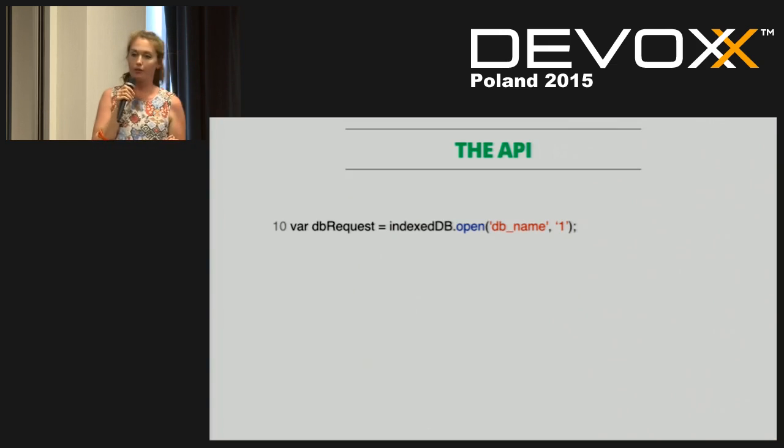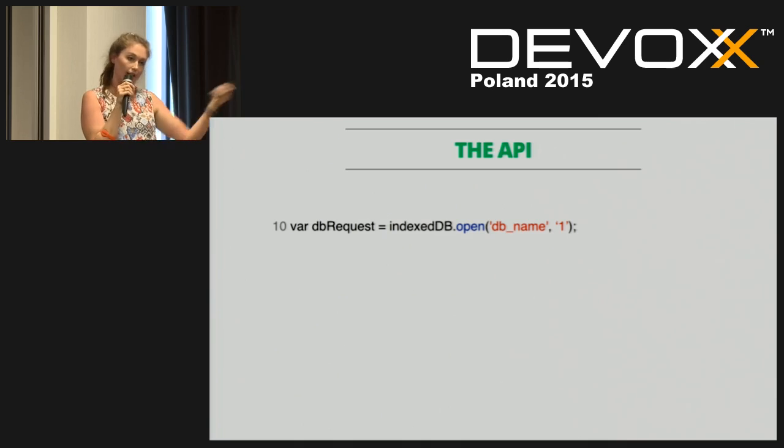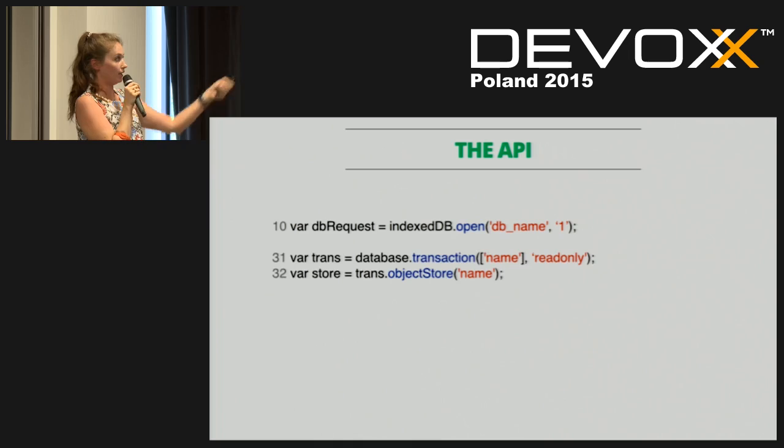Now we can have a brief look at the API of IndexedDB. And as you can see, the first line is pretty easy. You call indexedDB.open, you give it a name and the version you want it to be in. That also means the name is the unique identifier for the IndexedDB, so you can have multiple IndexedDBs for your application if you want to. Another interesting thing is that IndexedDB is event-based, so when you call this, you're not getting back your database, you're actually getting back the event you can listen on, the on-success event.